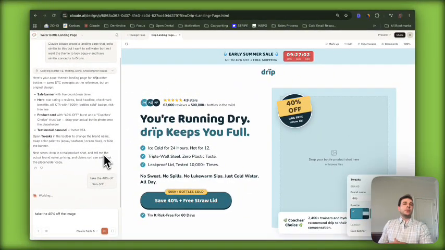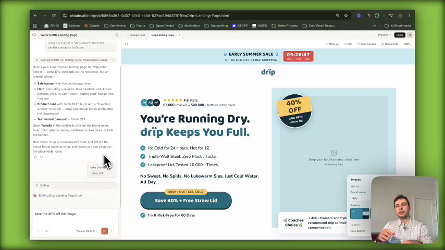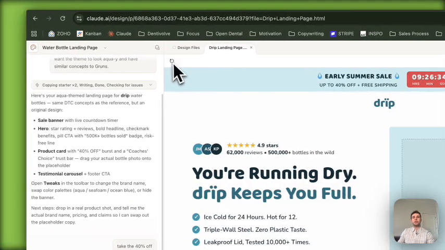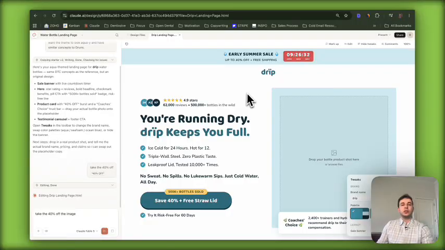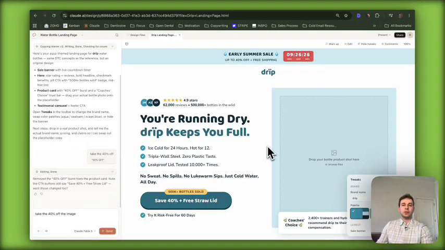And that's great because I love using Claude and not having to continue to tell it, oh, change this, change that. I was doing that all the time before Claude Design, running like 10 chats asking it to fix something, and it couldn't fix it, and didn't know what to do. Now you can just click on it to edit it. And I think that's fantastic in Claude Design and a great tool. And then after it's done, there's this refresh button, so you've got to click that to get the newest version. As you can see, it took off that 40%.